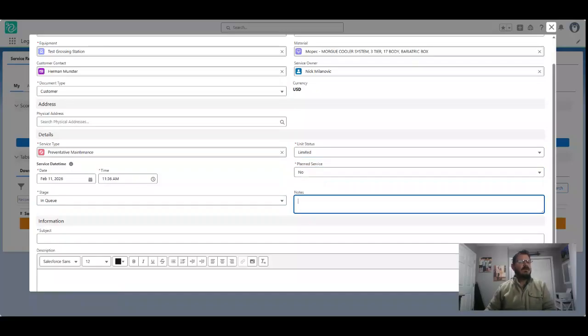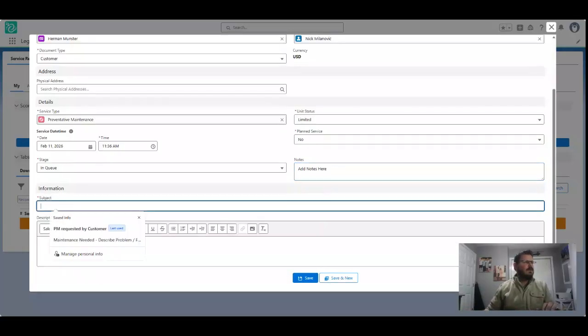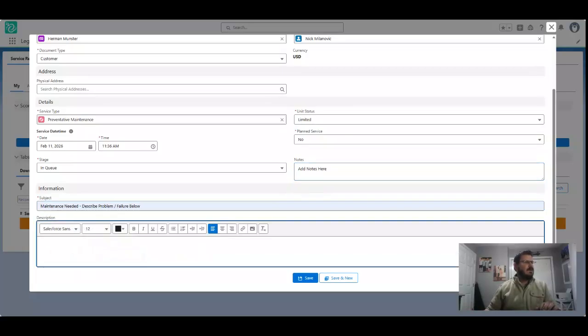And finally, you can add any other notes that you would like. And then for your subject, which is a required field, we'll say that maintenance was needed, and all right, then you put in your final notes.